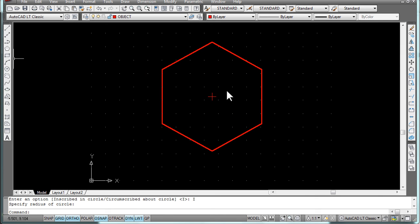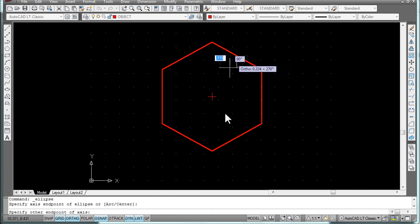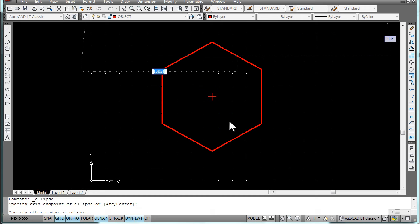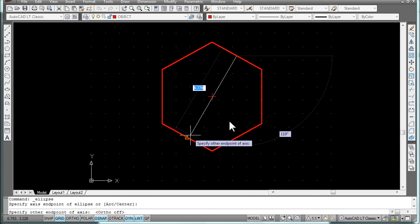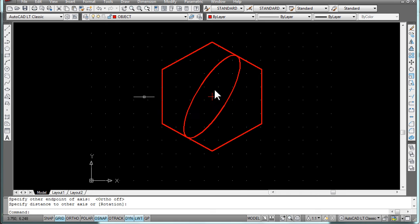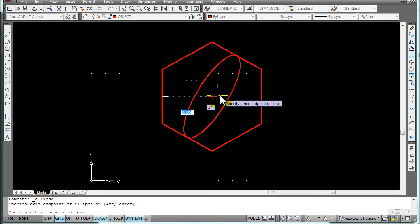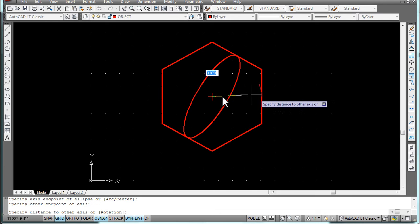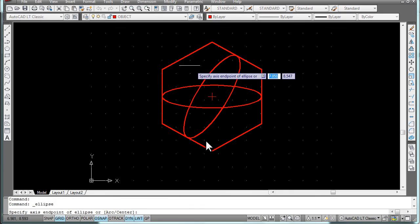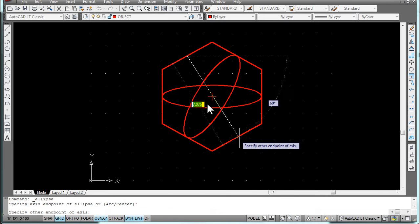Okay, next step is to put in some ellipses. So ellipse is going to go from here to down here, but I want to make sure I turn off that ortho, so it makes it a little bit easier to draw. Okay, make your ellipses like this. Don't make your ellipses too big, because if you make them too big your donuts will cut through the lines. So if I make them like that, there's no room for your donuts. So go ahead and make it a little bit smaller. Midpoint to midpoint on this side as well.